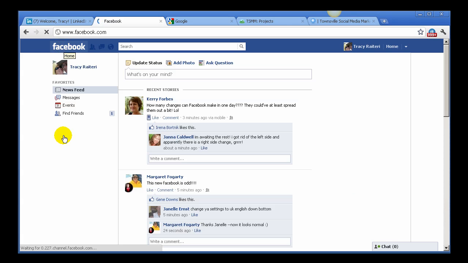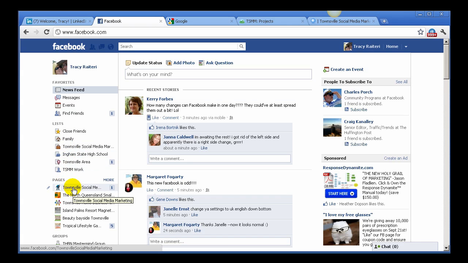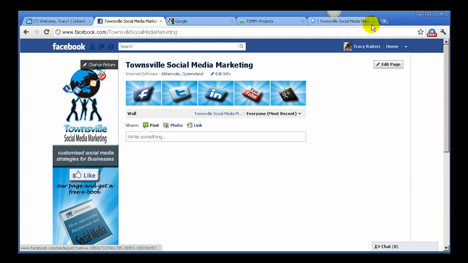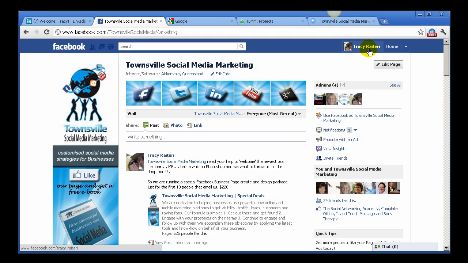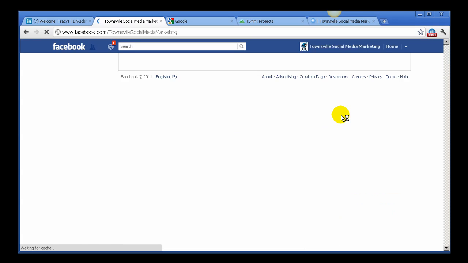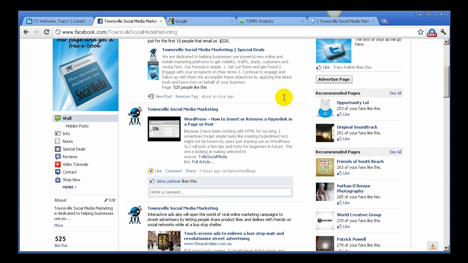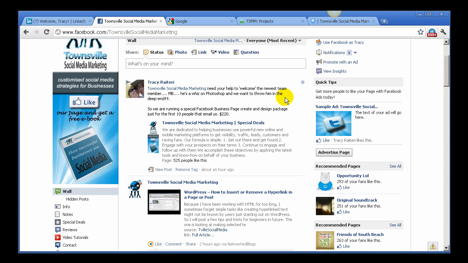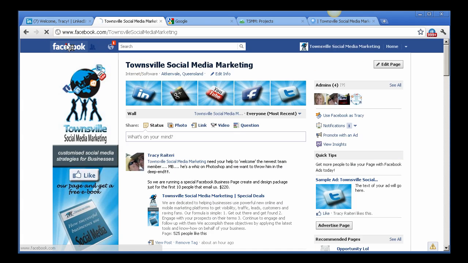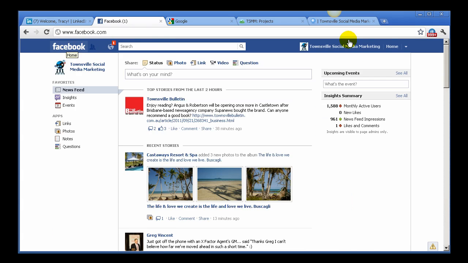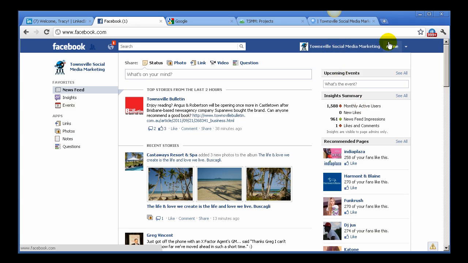And if you go to a page that you're an administrator for, now you can easily tell that you're logged in as yourself. Then you can click here and use as the page, and now you can see that you're using as the page there. So that's very exciting. I hope that helps you get through the few changes that Facebook... Oh, get out of here. So I'll just click there and switch back to me.